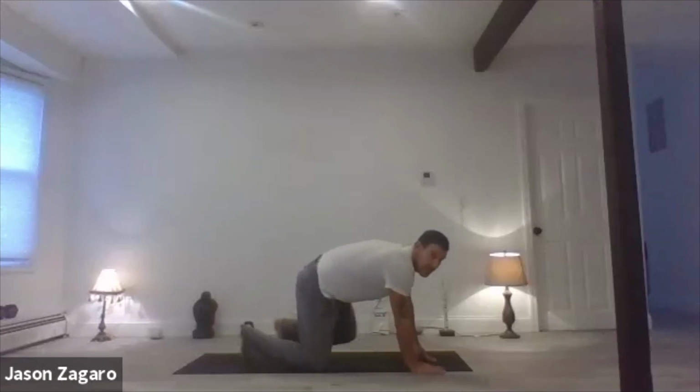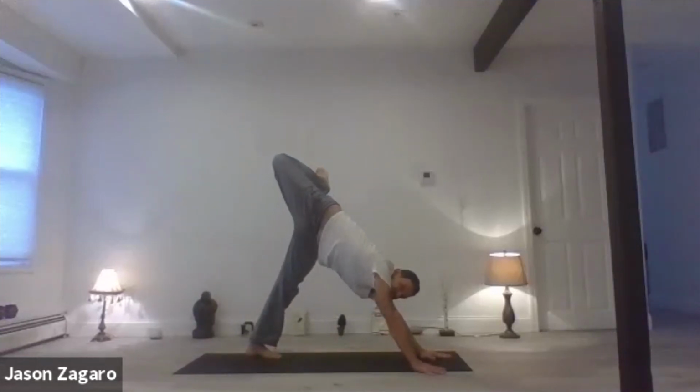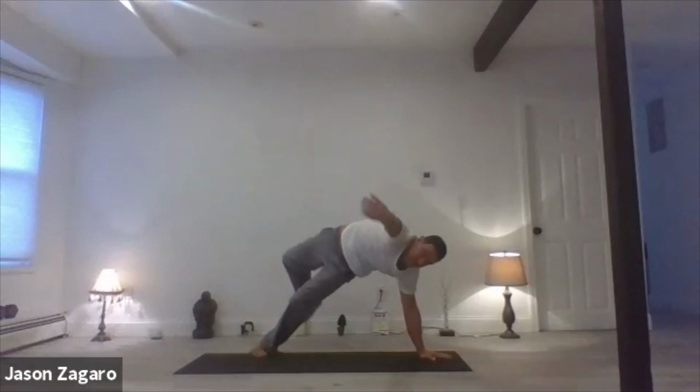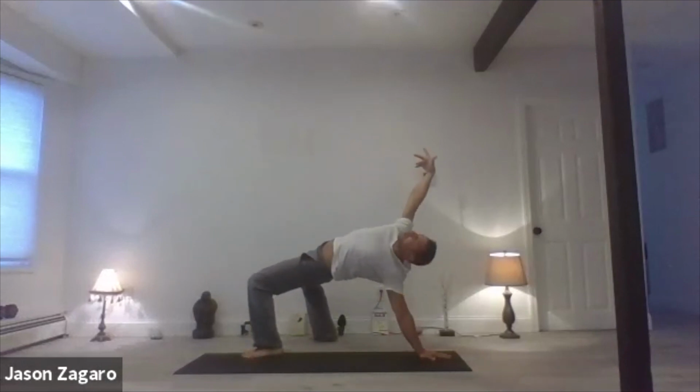Good. So we're going to go to down dog scorpion, okay? So inhale, lift your right leg in the air up. Right leg. And you just bend the knee and open the hip. If you want to rock star, this is totally up to you. You don't have to. The right hand comes off. The right foot will drop. And there's your rock star position, right? You look up. Good. You breathe one more time.